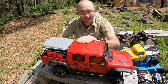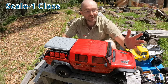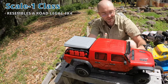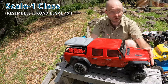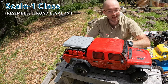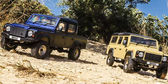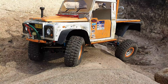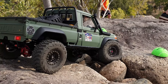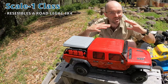People often call Scale 1 'C1', which is a reference to Class 1 but that's from a different rule set. Here's what makes a Scale 1 vehicle essentially: it's an off-road vehicle that looks a lot like a regular car you might see on the road. The idea is to make the truck look as realistic as possible. An example would be this SCX-10 III Gladiator, or as the rules state, a Camel Trophy Land Rover Defender. Pickup or ute bodies are arguably the most commonly seen in comp settings — your Land Cruiser 70 series and Bruiser bodies — because it gets your center of gravity down nice and low.